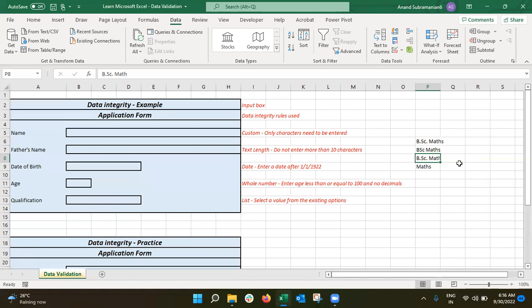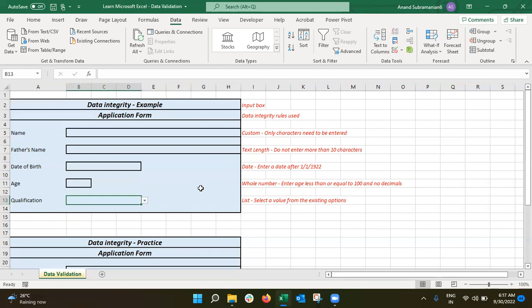So in order to reduce your work in the future, what you can do is, while designing the form, you can impose all the conditions so that the end data that you receive is in a proper format, and it helps you to quickly summarize and come to a meaningful conclusion.